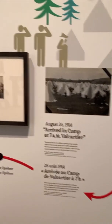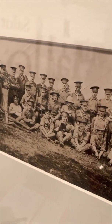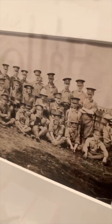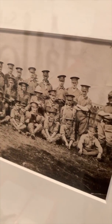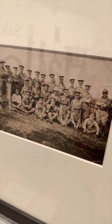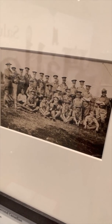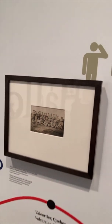Now, I wanna zoom in on this picture right here, because it's really, really cool, because who do you see right at the very front? You see this unit, and then you see the little bear right there, okay? That's Winnie. And so again, it was popular for different crews, different squads to have a mascot, and they decided that theirs would be a live bear. Not something I would go for today, but something very cool for the history books.